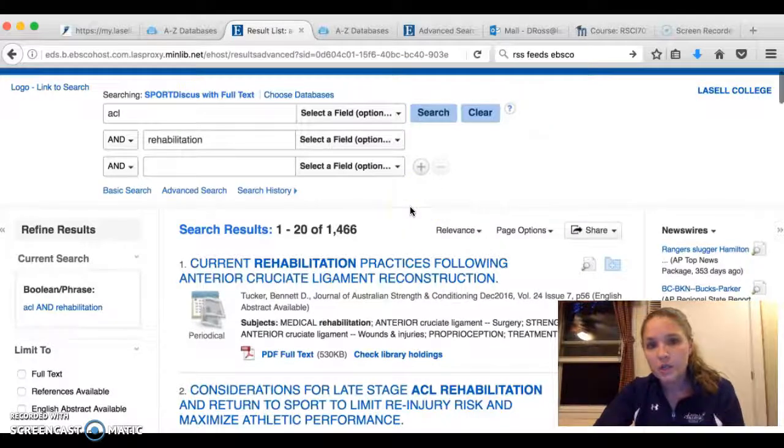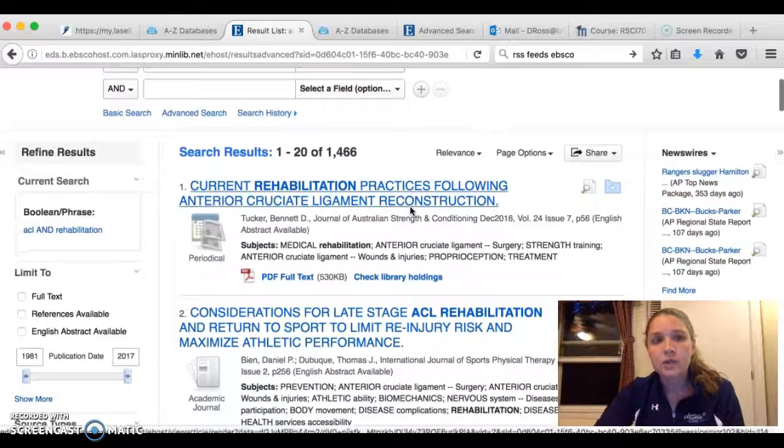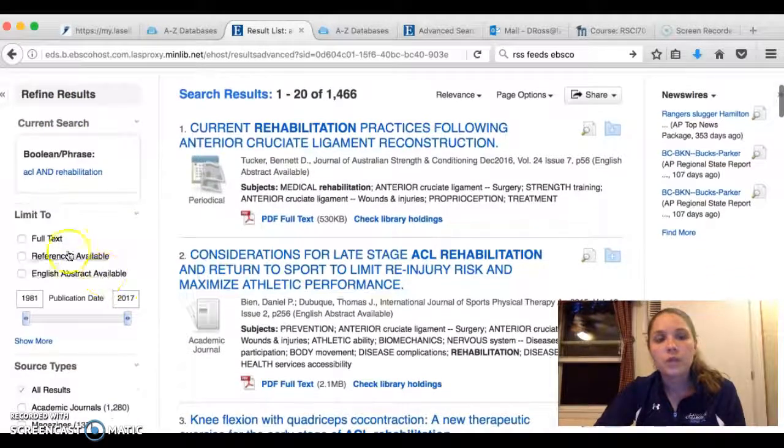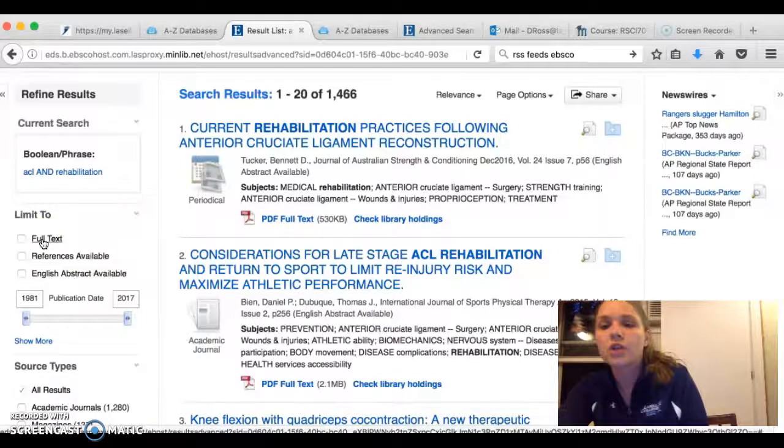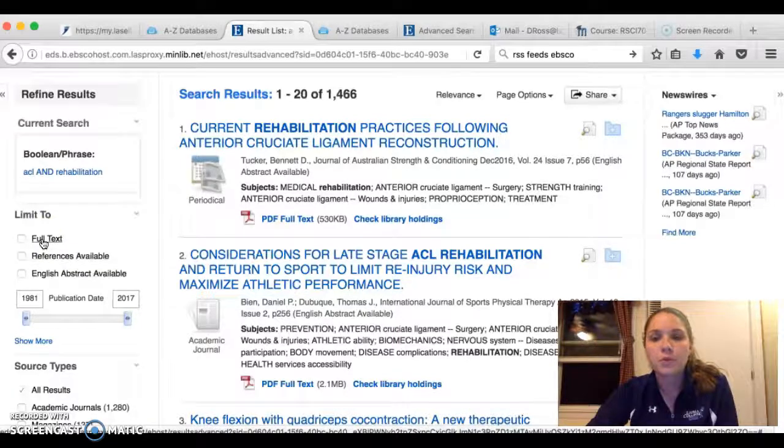So to try to help start narrowing these things down, we're going to look on the left side of the screen. First we have limited to. In certain cases, you can limit to full text. This is typically when you're just doing a quick search. You may not have time to put in an interlibrary loan, and you just want articles that you can read right then and there.